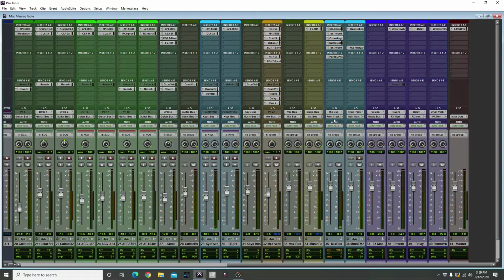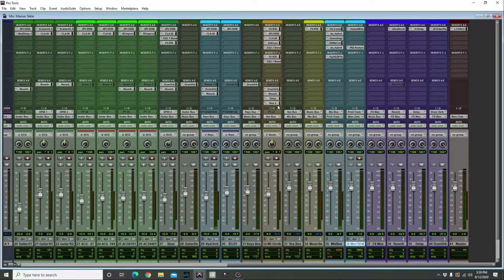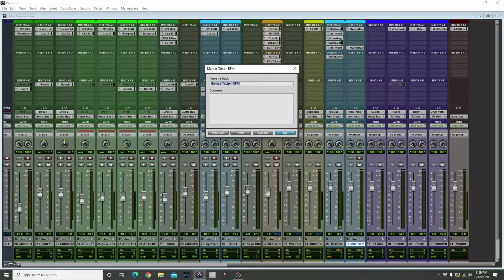So after I get to this mix bus, I then come out of the mix bus into an audio track through an internal bus, which I've named print track, okay? So the mix bus outputs from its track goes into a stereo audio track, which I have named the title of the song I'm working on and then whatever draft I'm on of that song. So in this particular song, the name of the song is Mama's Table, and right here it says RFM. This is what I use to dictate a mix that's ready for master, okay?